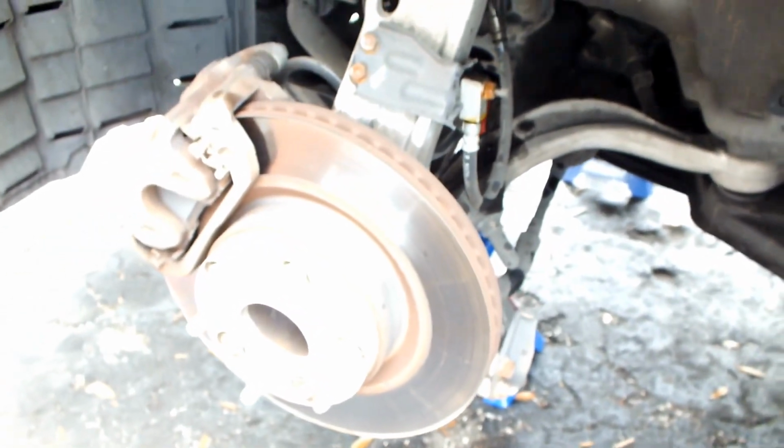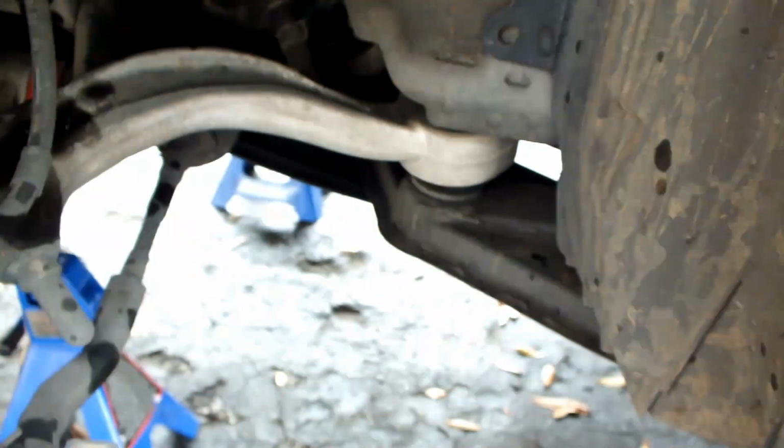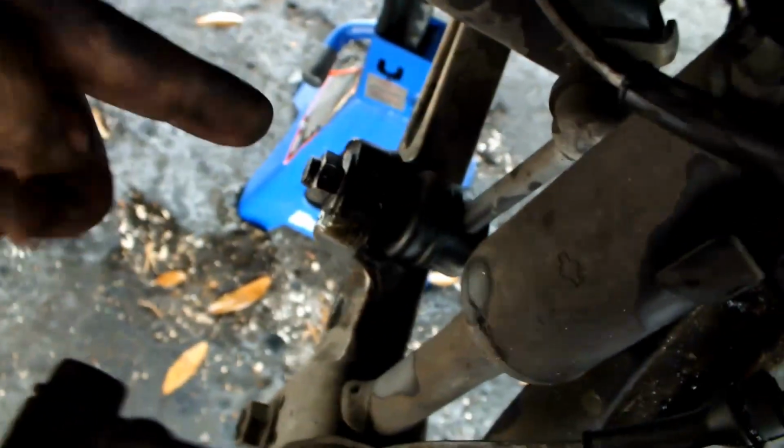Alright, so now I took out the front wheel. It's a bit bright, so I have to, oh, whatever, there it goes. Just into the darkness. So we have the spacer. So I put the greaser on this bolt. These two grommets here on the side. Right, these guys. Oh, sorry, this one and that one. The bolt that's right down here. That guy. And then I'm gonna open up the hood and start from the top.